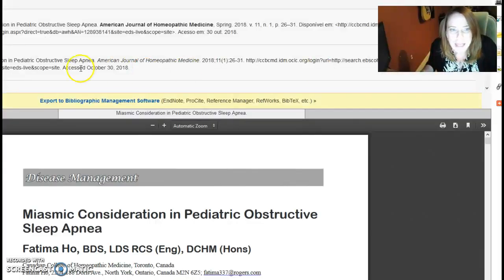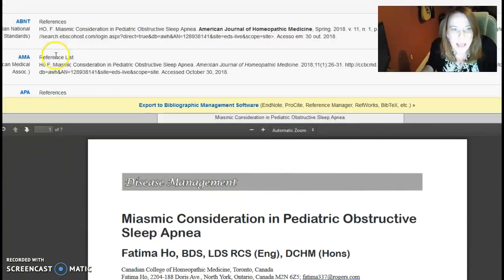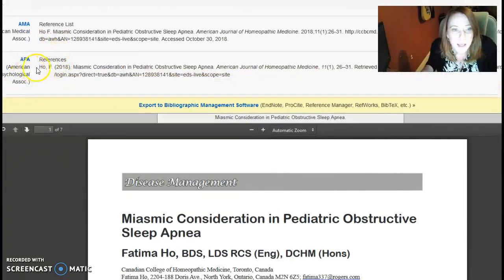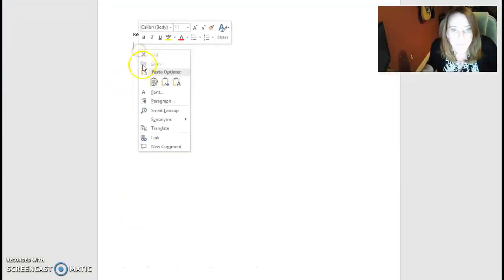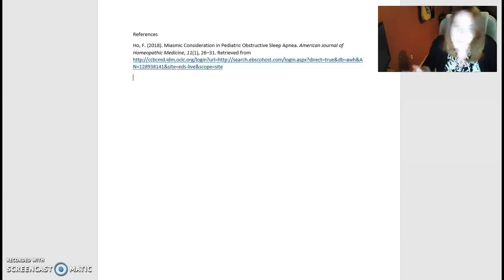And when you click that, it'll pop up with all these different types of references. And the style that we're looking for is APA. So in your references, you can just copy and paste this. And it's already in APA style.